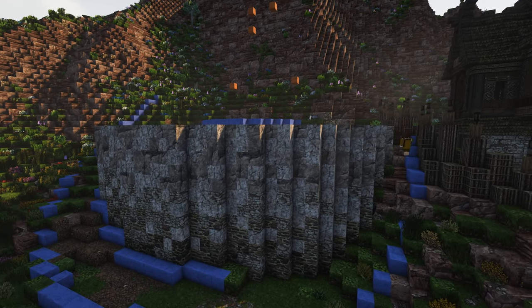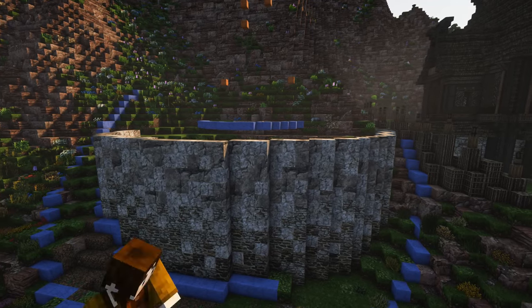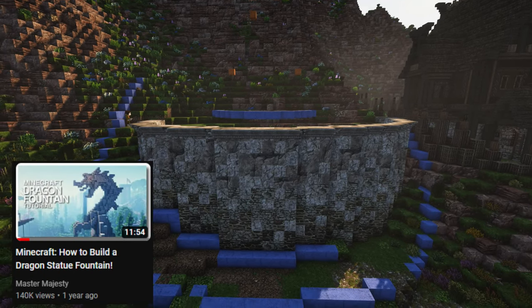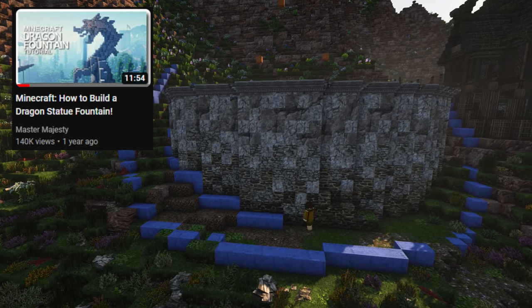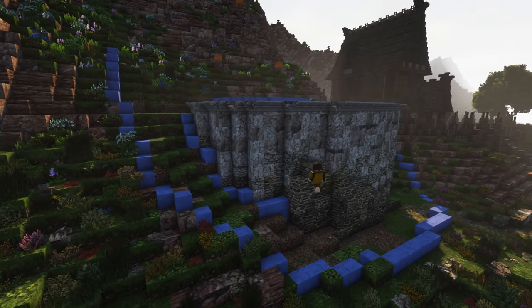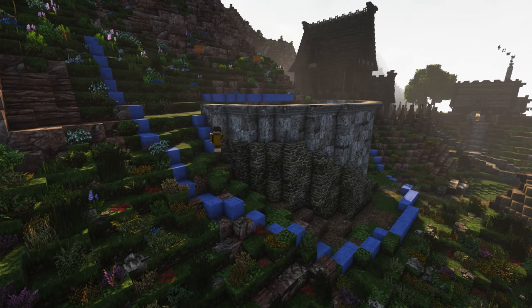Now, of course, I do have a disclaimer. The main dragon head part of the statue, so like the neck and the head, was not designed by myself. I copied it from a builder named Master Majesty, and you can find his channel in the description below. He's a pretty talented builder, and the video was pretty straightforward and to the point. It's one of the best tutorial videos I've ever seen. So definitely, if you want to, go subscribe to him, check out his channel, see what else he has to offer if you are interested.